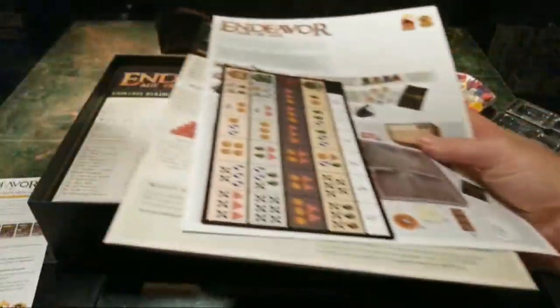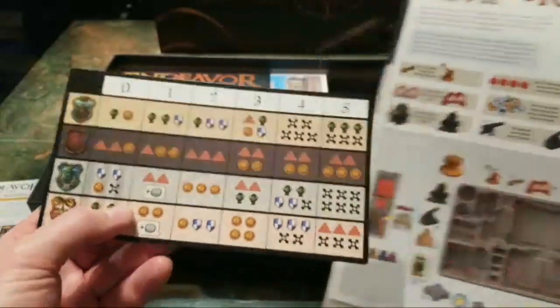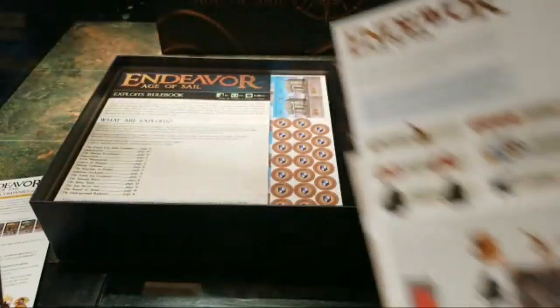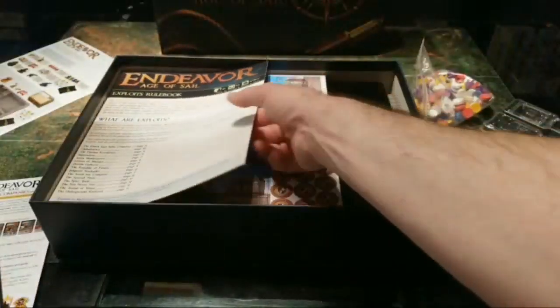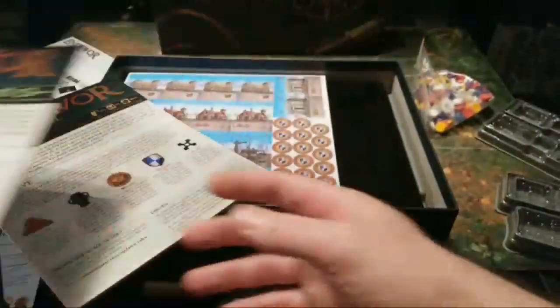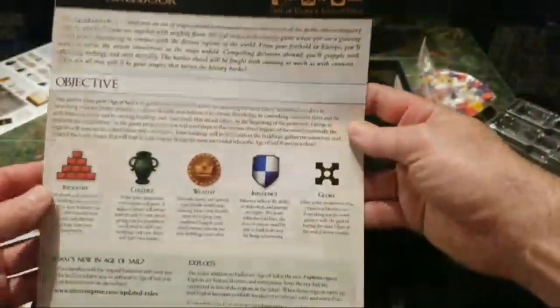But the reason why this is an instructional is because this game's rules are so sublime. This is once again the charter companies over here. It's just amazing. And so here's your exploits. Exploits are the expansions. Not gonna touch on them though. Just the main rules. Objective.